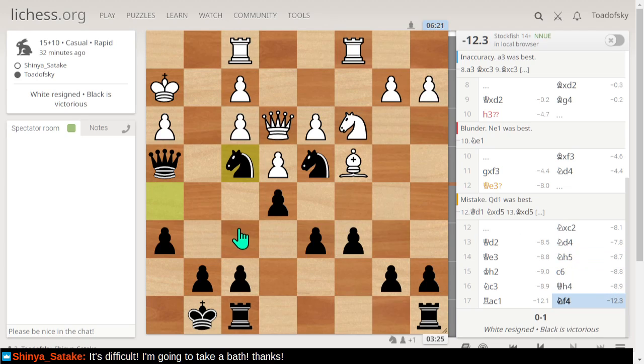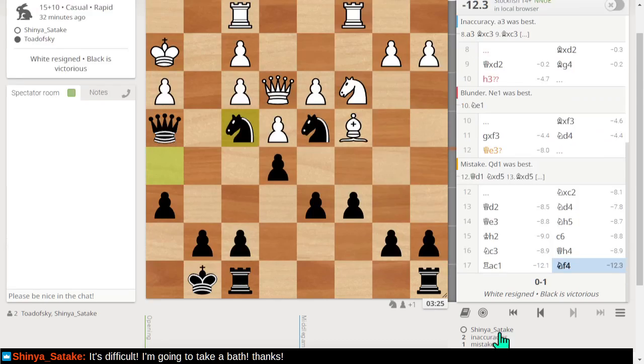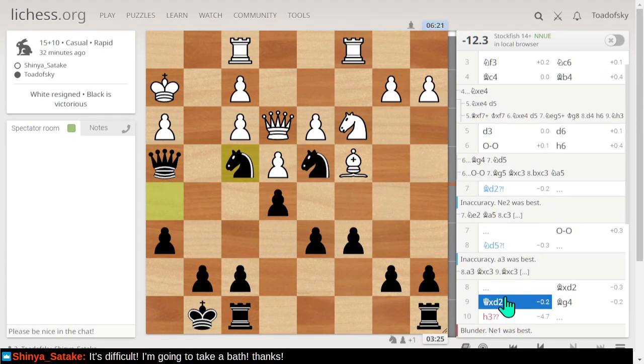Yeah, so then we get the fork, and then this tactic and that tactic and all the other tactics add up to this 17-move miniature. I mean, granted, I spent almost all my time this game calculating really hard trying to find all the best moves. So overall, zero inaccuracies, zero mistakes, zero blunders. This is not my typical game. So, hope we enjoyed this little experiment we had here.